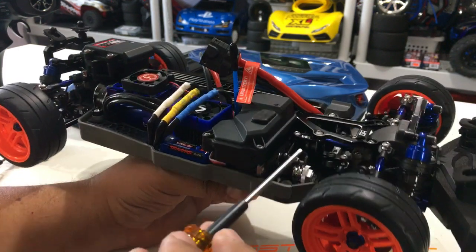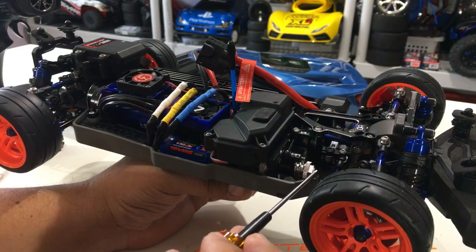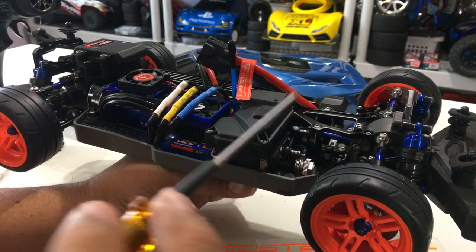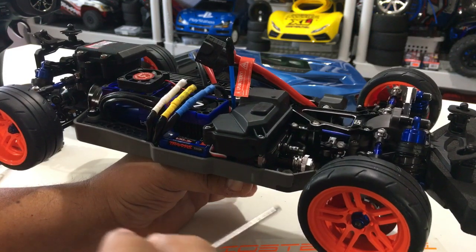Now, here's another thing from Hot Racing. These right here, the servo horn, is a 25 tooth. So I'm pretty sure a Futaba or anything like that won't be able to fit in there.